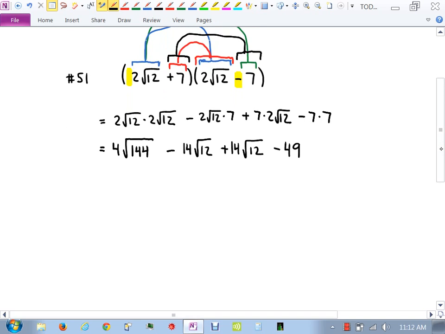Is that all right? Now let's just real quick look at the middle terms. The middle terms here have the same square root, right? Root 12, root 12. They're being added together. So you're supposed to look at the numbers in front and put those together. So what's negative 14 plus 14? 0. It's gone. So these wipe each other out. And then back to that first term, this is really 4 times 12. And then at the very end, we had minus 49.